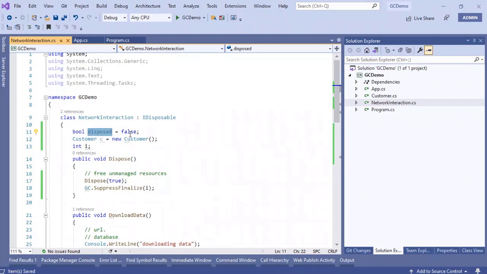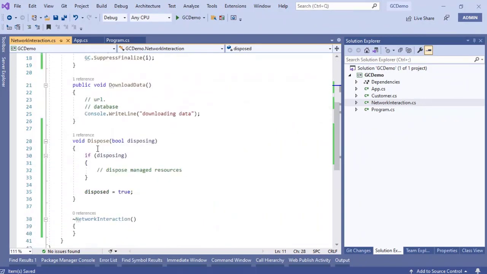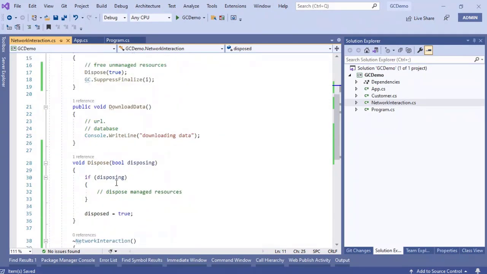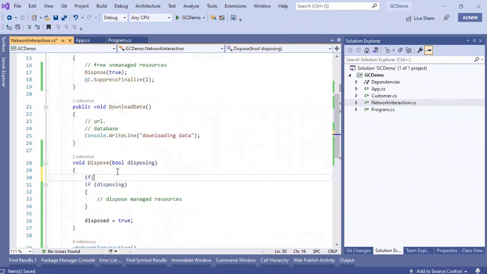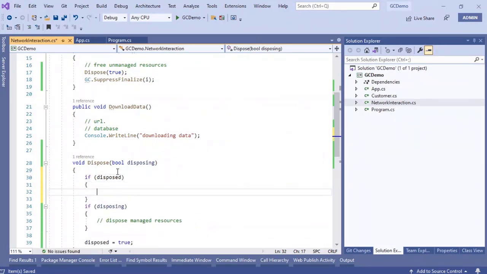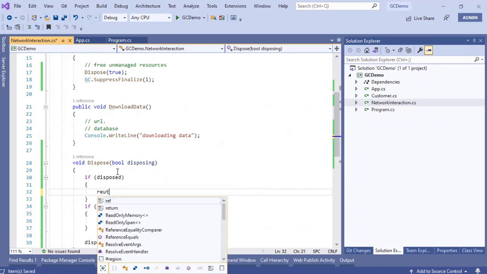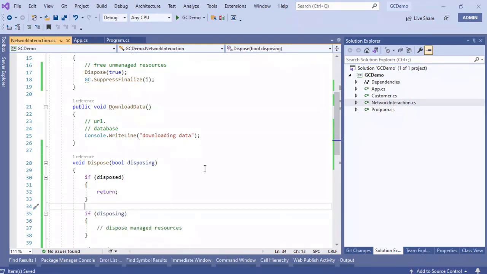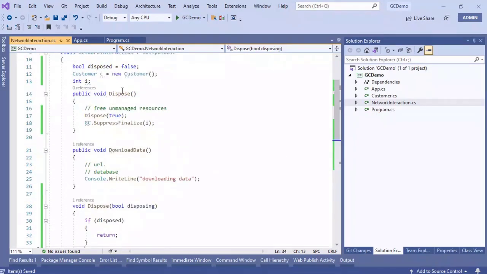So we start with the private variable. We initialize it to false, and when this is false, it means that the managed resources have not been released. And via that, we're going to say that if this is coming through garbage collection, we don't want to execute your code. We want to wait for the dispose function getting called.